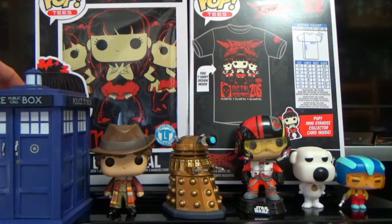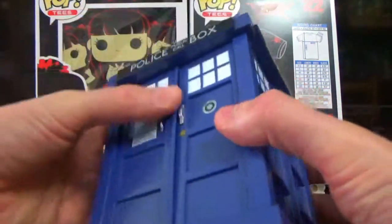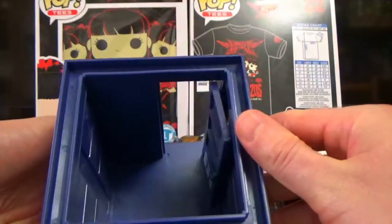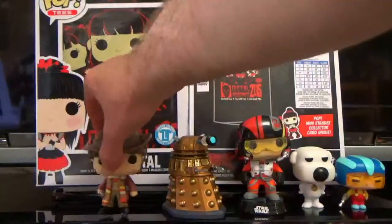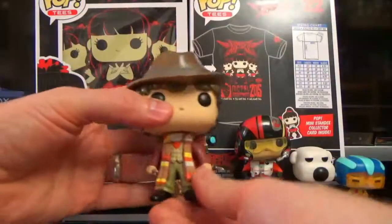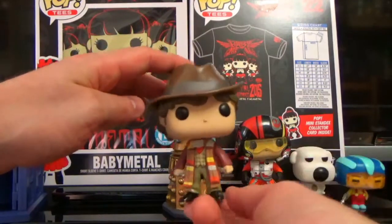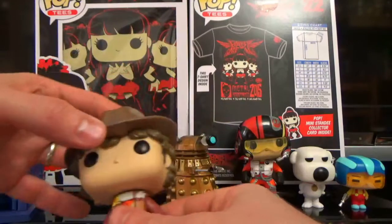Alright, and here we have all of my Doctor Who ones. We got the TARDIS here. Opens up inside. It's got a hollow bottom there, so you can actually... I'll show you, this is Tom Baker, the fourth Doctor, my favorite Doctor, the one I grew up with. He is awesome. Love Tom Baker.